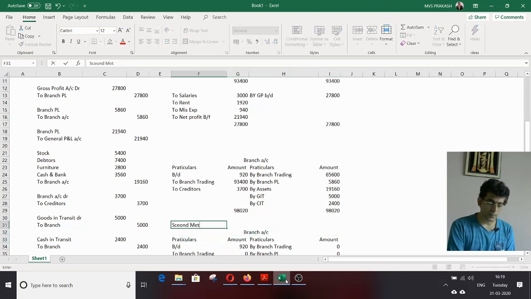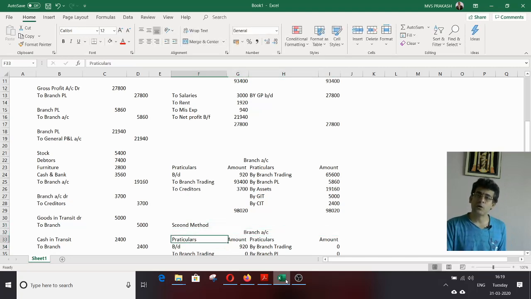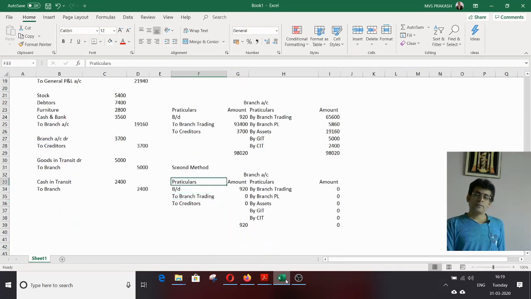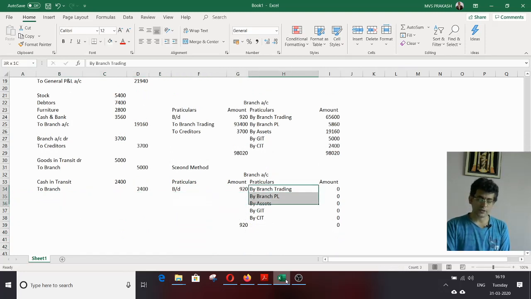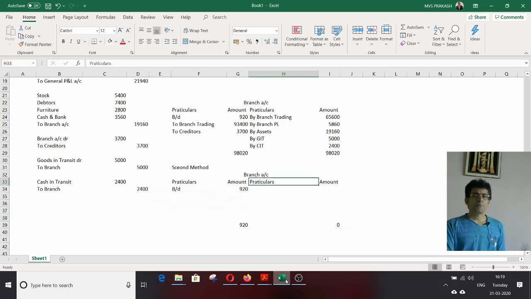Till now we have done the problem based on the first method, now we are trying to do the same thing based upon your second method. Now let us see what my second method is and how I do the problem here. So this remains the same. One second, let me delete all these things so that we can start afresh. Now balance brought down will be the same. All these entries, trading account, profit and loss account, all these assets we are not bringing. Simply, whatever profit you are having, that profit only we are trying to incorporate. Apart from that, we are not bringing any other things into consideration. Only that element we are supposed to consider.